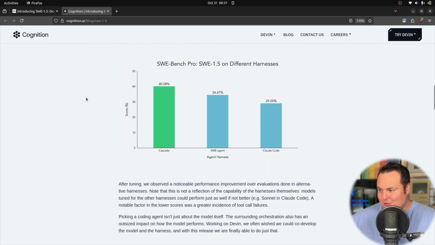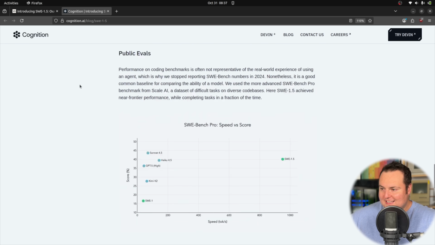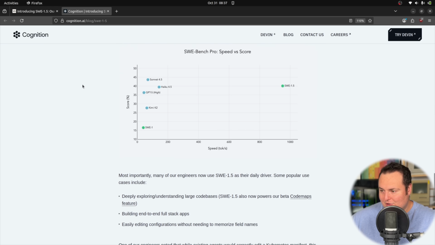I have not at all used this model, so this is going to be my first time doing it, and I like to do that in the videos if I can, to use something for the first time, because that's how we get the nice organic reactions that we've all come to know and love.